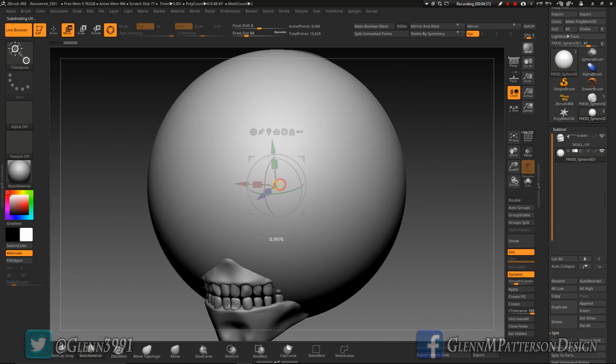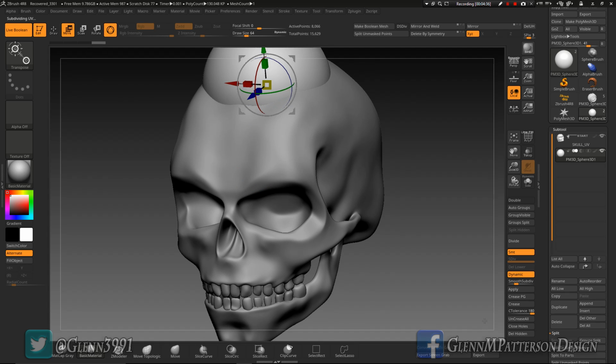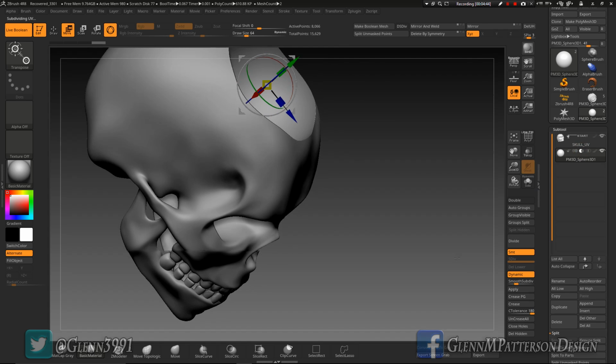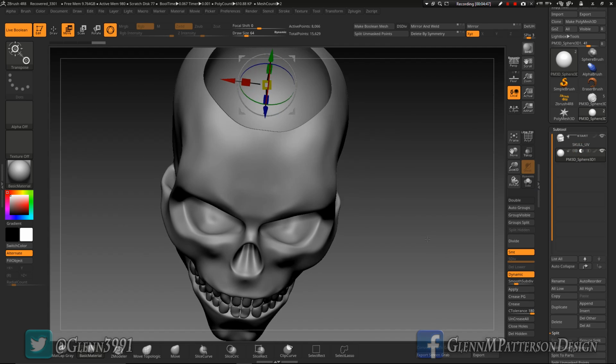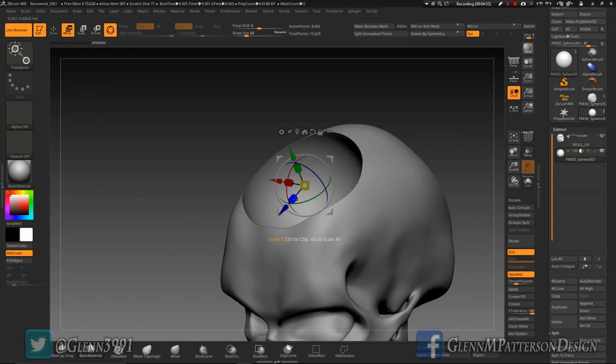So we're gonna go ahead, scale him down a little bit, and we're going to bring him up to the top. And if you go over to your Boolean operations here, if you click on the second one here, that's for subtraction. As you can see, we've already cut into our mesh, so it doesn't look that cool at the moment there. So we're going to probably stretch him out. If you look at your gizmo, you got these little scale icons here, then your rotations. We're going to scale him in the Z, and probably scale him overall, clicking on that yellow one there.